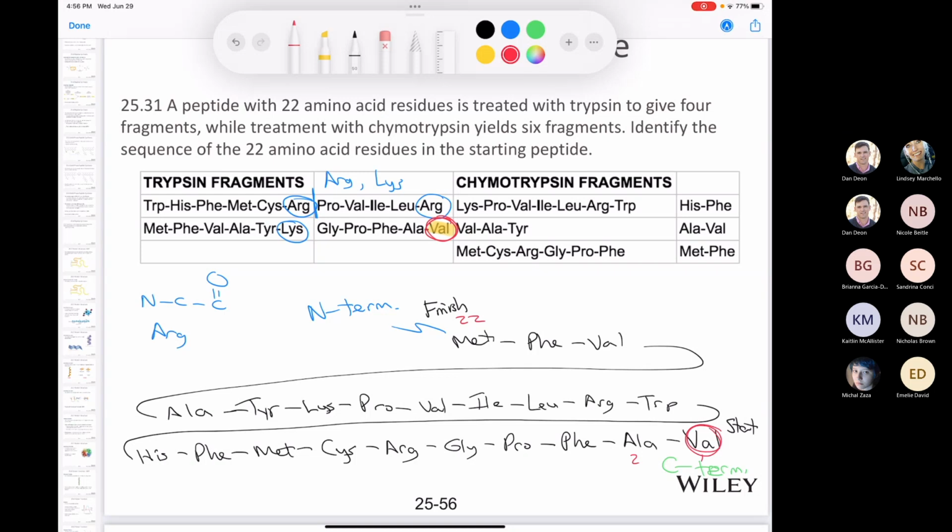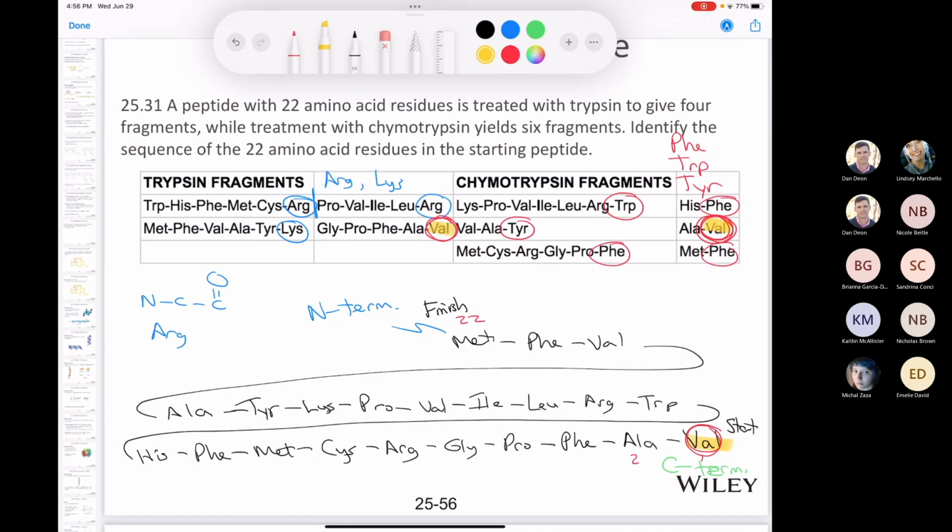If you look at the chymotrypsin fragments, it's the exact same rationale. Chymotrypsin cleaves the C terminus side of phenylalanine, tryptophan, and tyrosine. If we look here, we have a tryptophan, a tyrosine, a phenylalanine, a phenylalanine, a phenylalanine. Those are all things that chymotrypsin cleaves. The only thing that it doesn't is a valine. So again, you get the same answer from the chymotrypsin, that it must be the valine that's the C terminus.